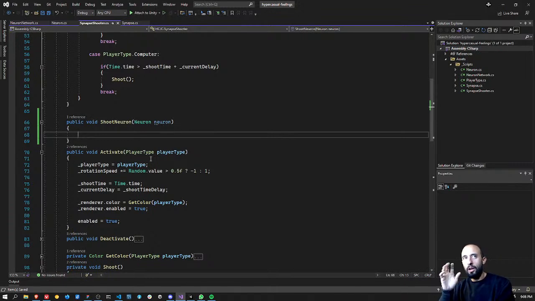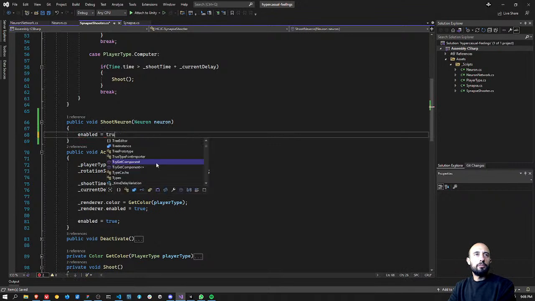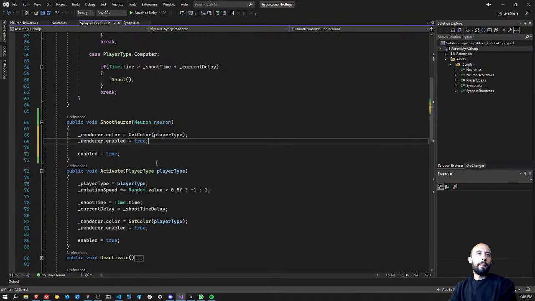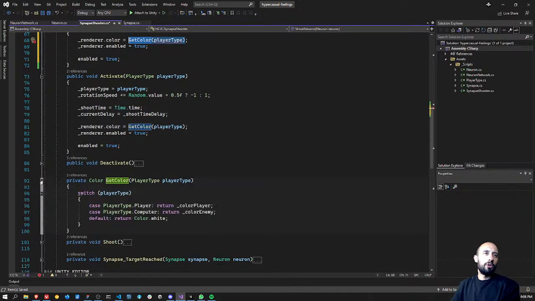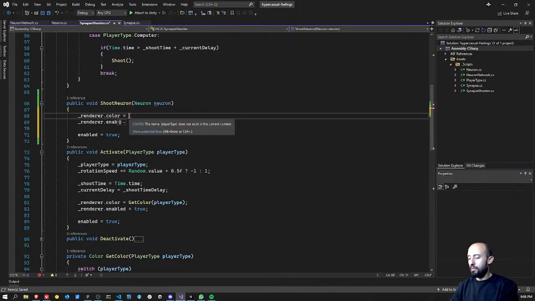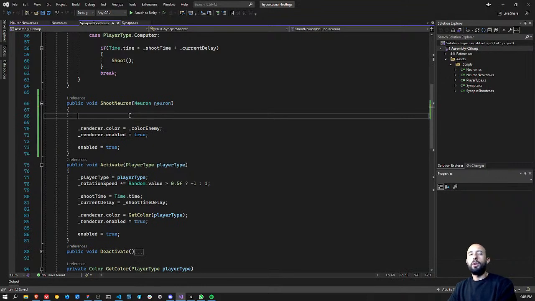I'm telling you, okay, you need to shoot this neuron. What it's going to do is I'm gonna enable this one, and I don't need this. And the get color, I think I don't need it anymore because I'm gonna divide this method. So cover enemy, because when I say to shoot a neuron, I know that it's being controlled by the enemy.